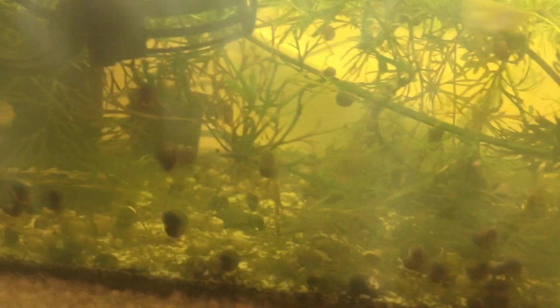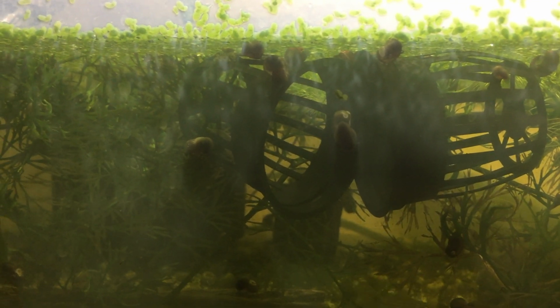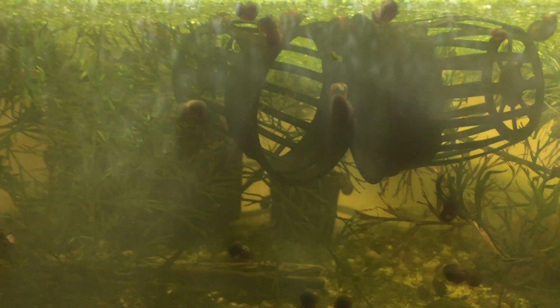I have just an entire ram's horn snail infestation just everywhere. The bottom is covered with them. I also like to reuse the plant pots from the plants I get from my local fish store because they are very good for fry to hide in. And also shrimp. My shrimp like to hide in them.